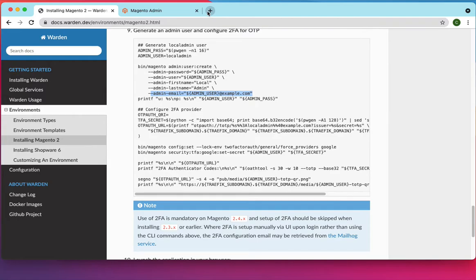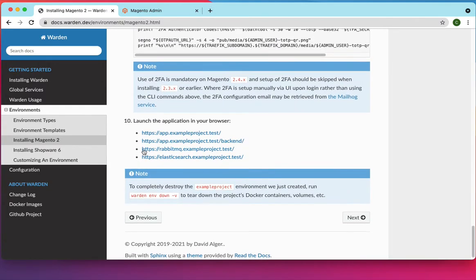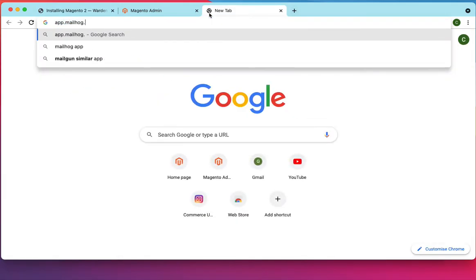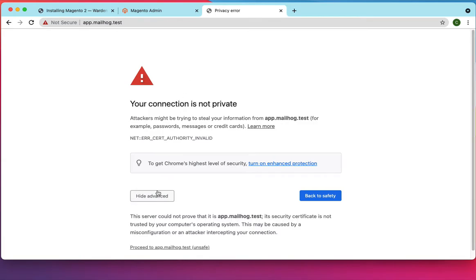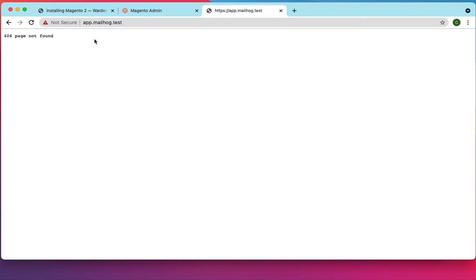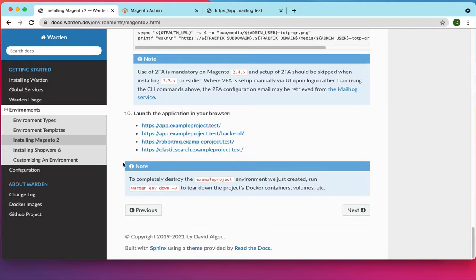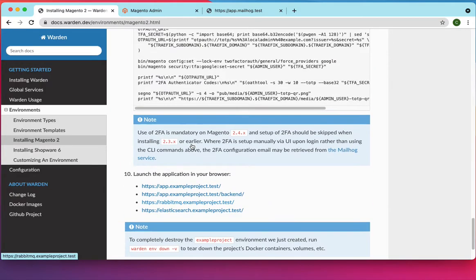I don't know if Mailhog will work now. Okay, going advanced. Let's see. Probably there is another name for Mailhog.